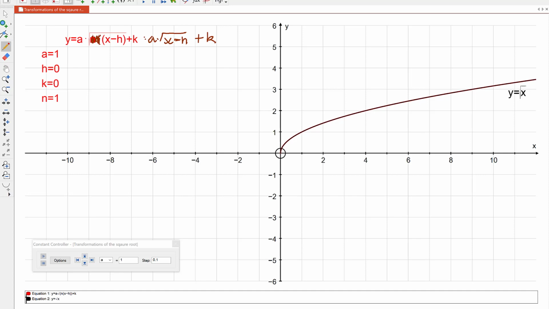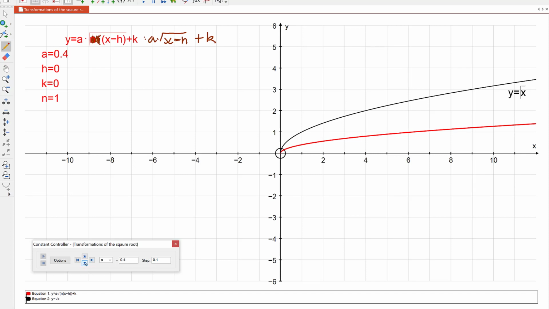So let's think about A first. So we know that changing A is about dilating from the x-axis. So we would expect as we make A bigger, the graph is stretched away from the x-axis, which is exactly what we're seeing. If we were to go back and make A 1, obviously our graph is exactly equal to square root of x. If we were to then make A smaller, so a fraction, the graph is squashed towards the x-axis, and that's because we're dilating by a factor that is less than 1. So we're multiplying all the y values by, at the moment, 0.5. So the graph is dilated by a factor of 0.5 from the x-axis, which means it's going to be squashed down towards the x-axis.